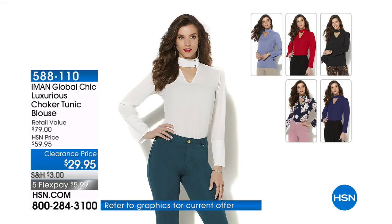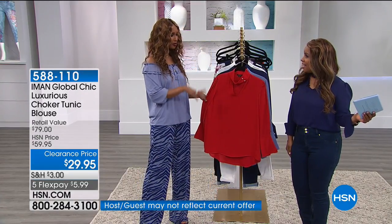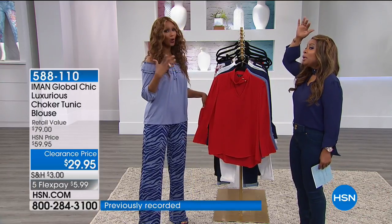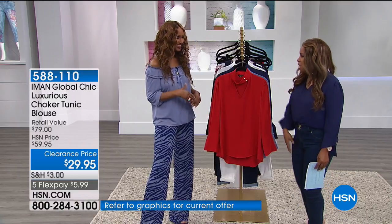And talk about the top that I'm wearing. Yep. I think I look rather snazzy. You look very snazzy. And what I like is how you're monochromatic with the navy top and the navy bottom. Yes. It just looks very chic. And it makes me look a little taller. That's the whole trick with the monochromatic. Every little bit helps, right? Yes. So this is a beautiful blouse we're going to present to you.